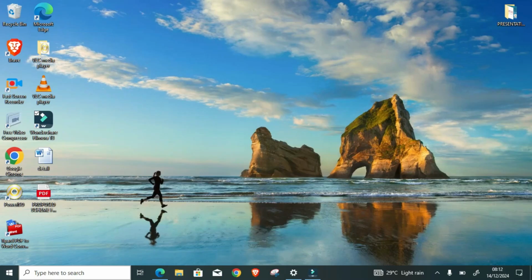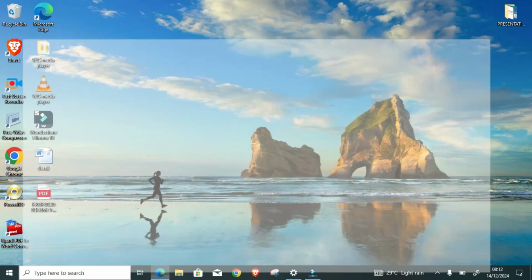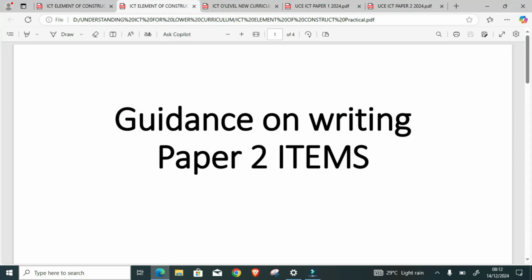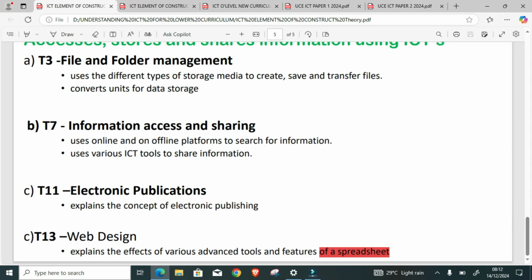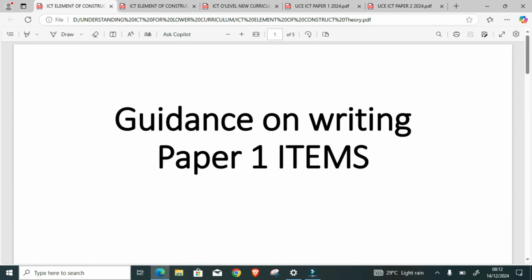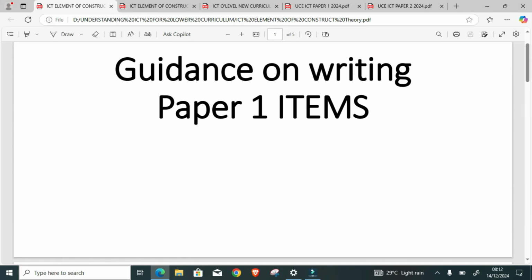So let me share my screen, and this is something here. So guidance on writing. Let me begin with this. ICT has 5 numbers that is in paper 1. Let me begin with paper 1.